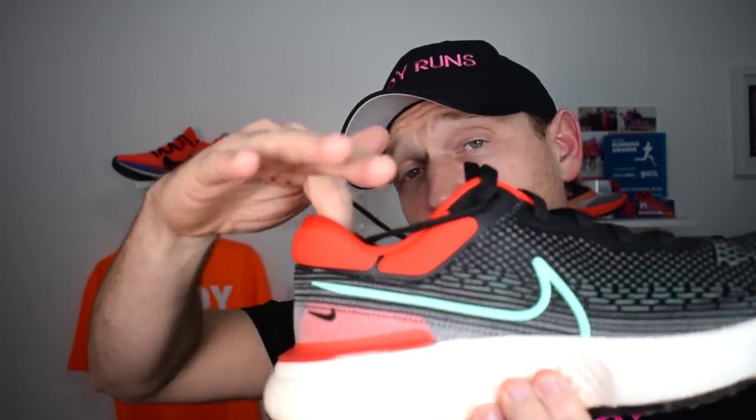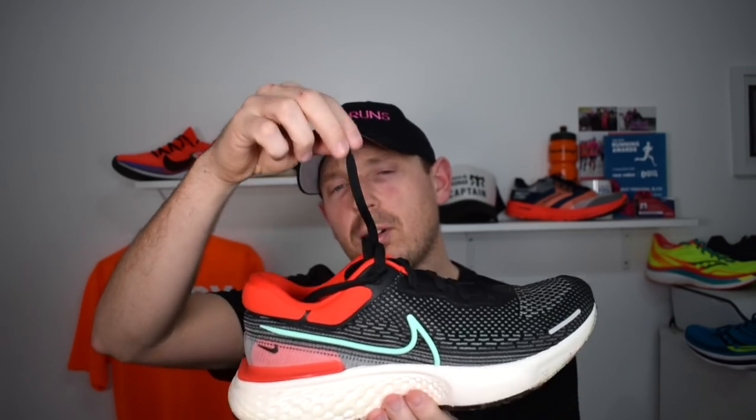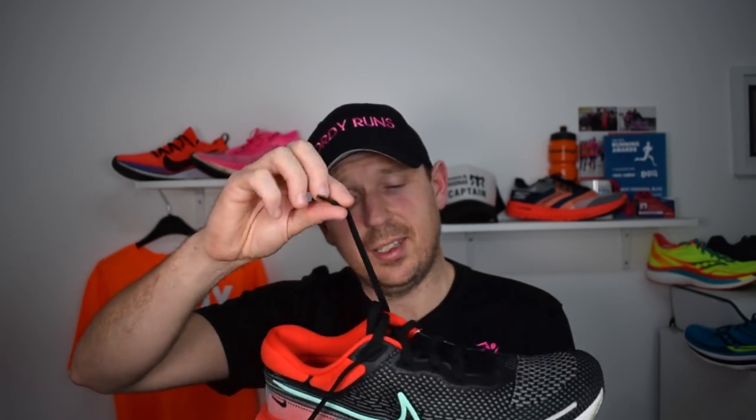The high arch sculpting — I could just feel it, and it's the same on the Infinity Run, so be careful if you do struggle with your arch. It wasn't giving me a huge amount of discomfort but I could feel it. The toe box is fine — I'm a UK 9.5 in a UK 9.5 and had no problems with heel slippage. One problem I did have: I've got a runner's knot on this shoe because the laces are really short. Nike need to have a chat with Reebok, who have the world's longest laces.